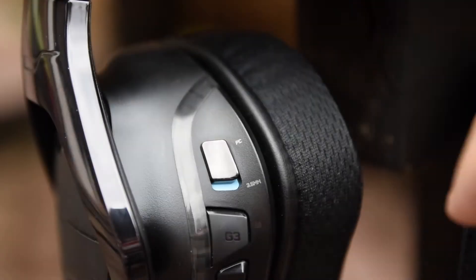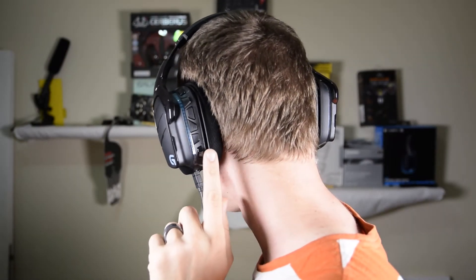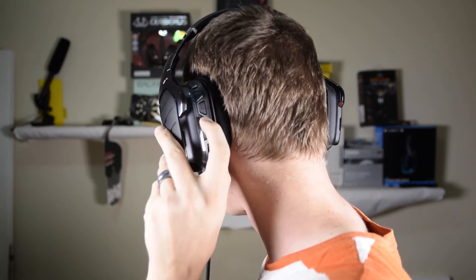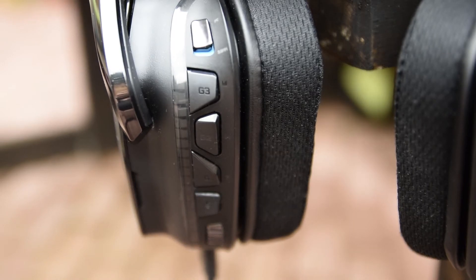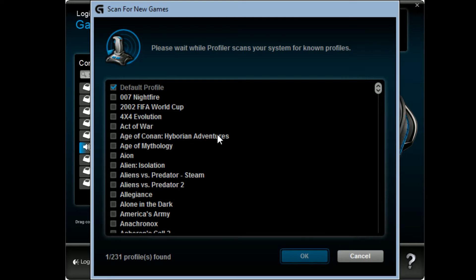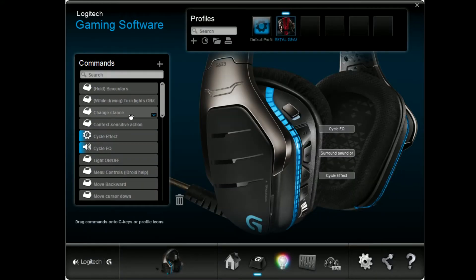Regardless of the gigantic cables, Logitech includes a switch at the back of the left ear cup to easily switch between either audio input. Along with this switch, you'll also find three programmable function buttons, a microphone mute button, and a volume adjustment wheel. Each of the G buttons is adjustable within the Logitech gaming software, and the software will automatically search your computer to find out which games you have installed and give you a set of useful functions to correspond with each game. Pretty nifty.